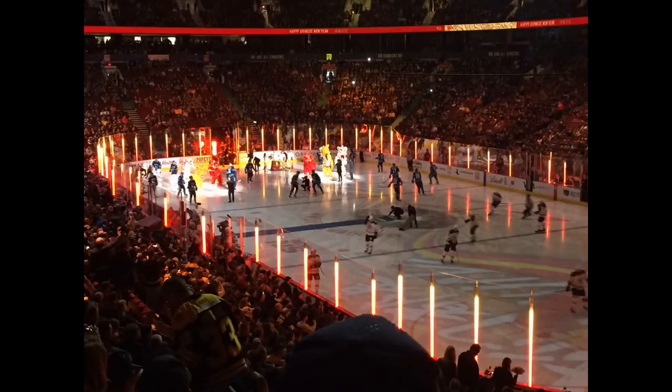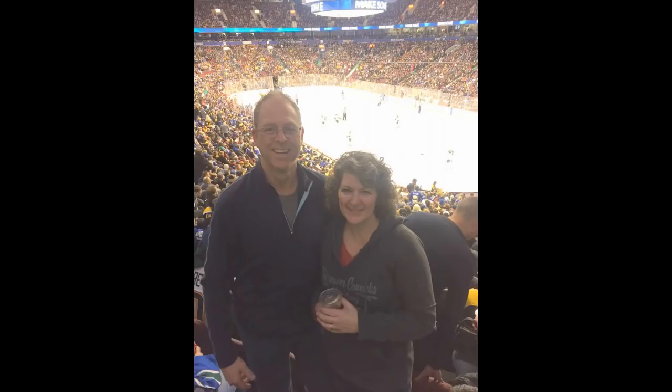So I've got a picture here of that, and then they introduced the players and they came out and skated among them. And then the Canucks got off to a great start. They were playing the Boston Bruins, which are kind of our rivals going back to the playoffs of 2011. So the Canucks scored 2 minutes into the game, and by the end of the first period it was 4-0. And the end score was 6-1 Canucks. So it was a great game to be at. The last two games we went to, we lost. So it was nice to come out of there having won.